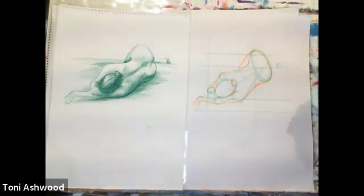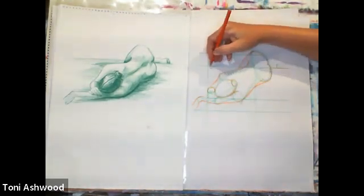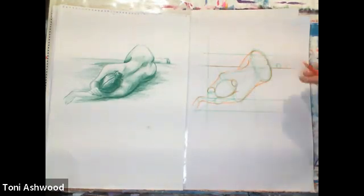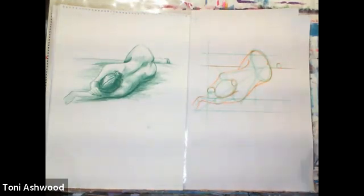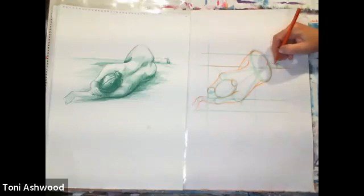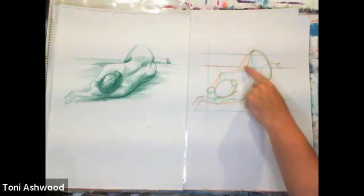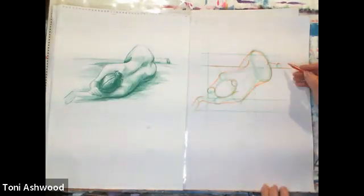Foot and hand now. So the lower part of this foot is resting on this bed or ground, whatever it is she's laying on. So that's going to be pretty much flat. We've got an ankle joint that we drew that circle over. So we're just going to put a little bump, and then we just take that leg into where her bottom is.